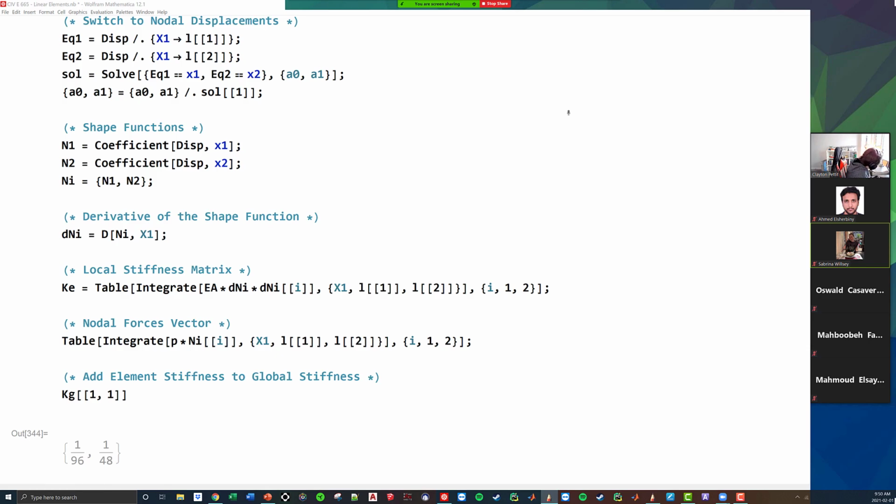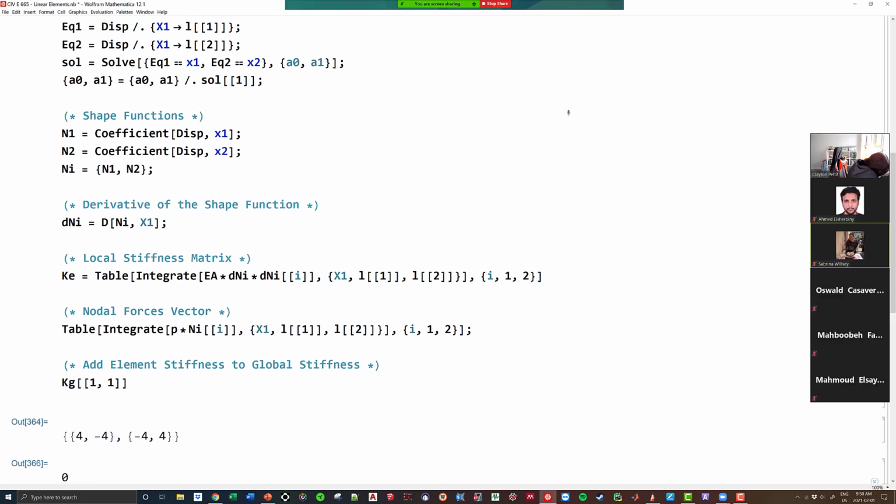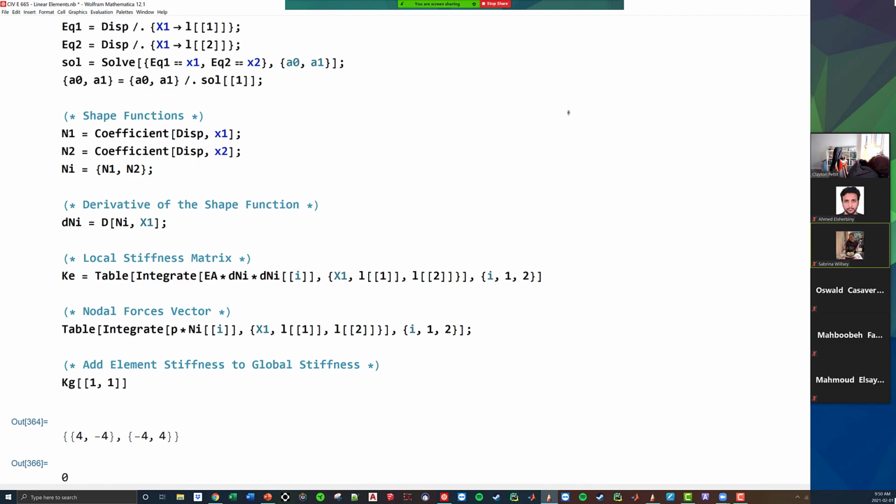And we said for this particular element, this first element right here, that our matrix was 4, -4, -4, and 4. So this is what our Mathematica code gave us for that local stiffness matrix right here. So this is, again, of our elements, and this is our global right here.